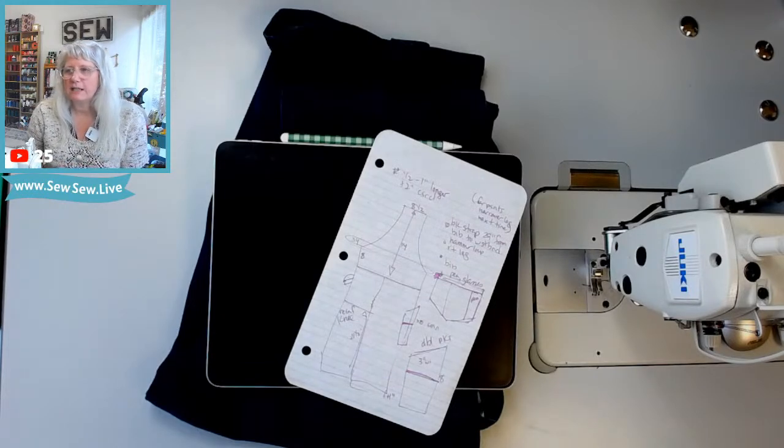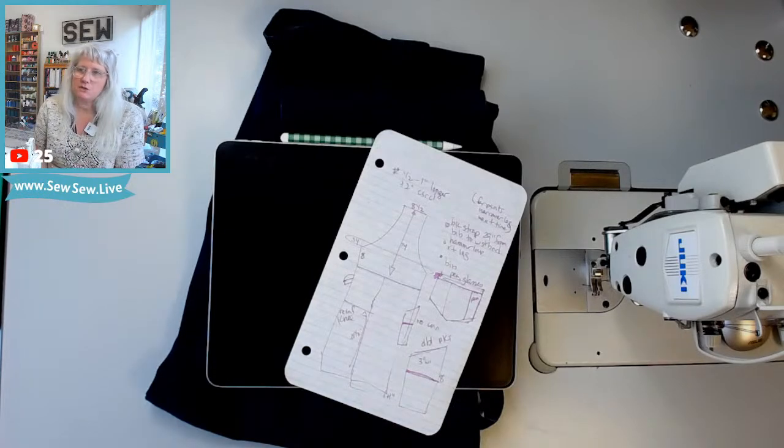Oh, interesting, Elena. Both the Vogue pattern. It's not going so well, mostly because I don't know how to transfer those changes via the method to the paper pattern. Huh. Interesting. That's funny, Aisha.